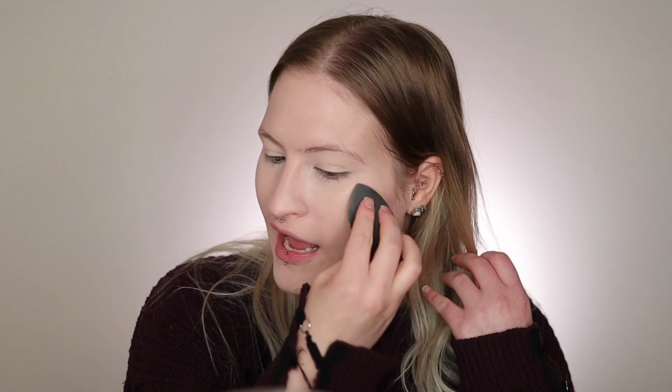I feel like if you don't get a lot of coverage from your foundation, the concealer always saves the day. You can always fall back on the concealer to kind of give you a little extra coverage without looking too cakey, if you know what I mean. All right, so we're off to a good start.